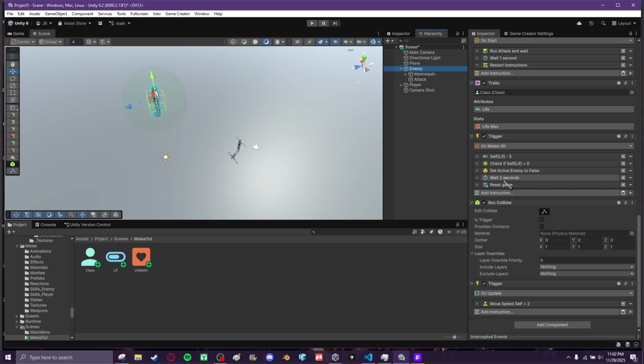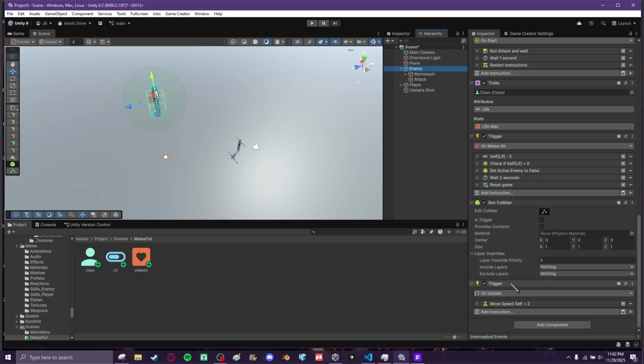And, you know, obviously, if you're making an actual game and not just a little demo like this, reset game would instead be a lot of other instructions. So you're going to play an animation of death and all that good stuff. Go back to the main menu, whatever you need to do, that comes after this check of 0.